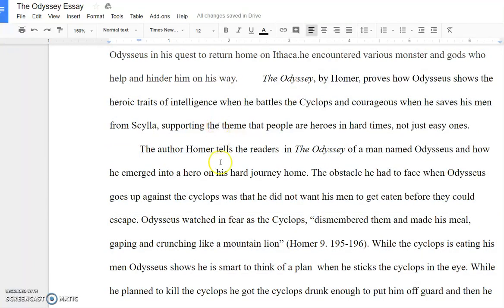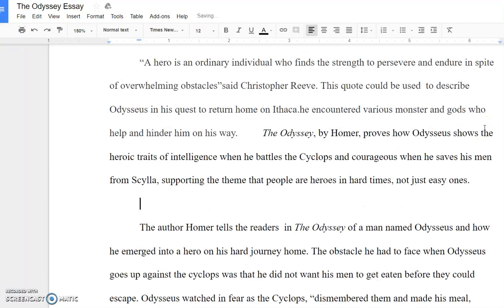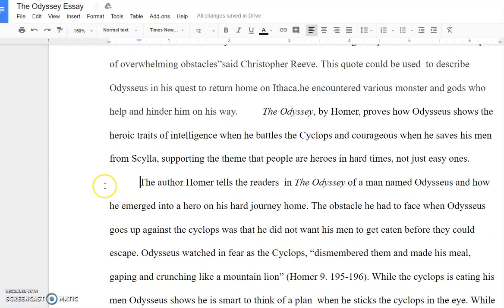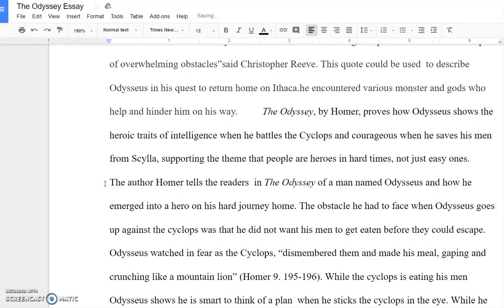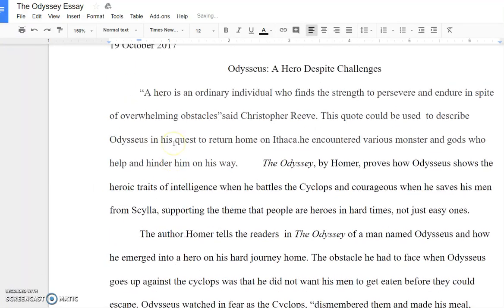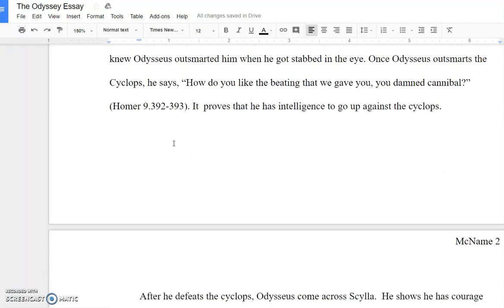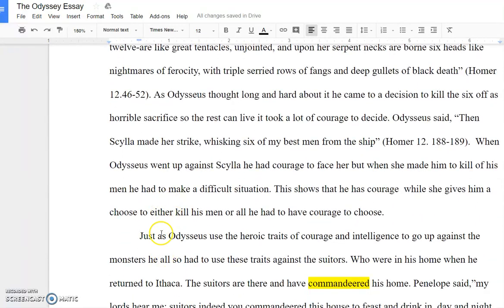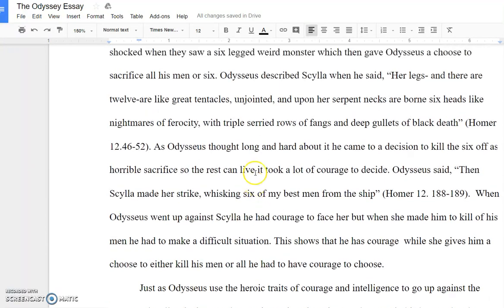There should be no space in between your paragraphs, no extra space. Okay, it's just going to be the next line. The way we tell it's a new paragraph is because you've hit tab. You should hit the tab button and it'll indent properly. So all of your paragraphs should be tabbed in, no weird space between them except for the normal double spacing. Okay.